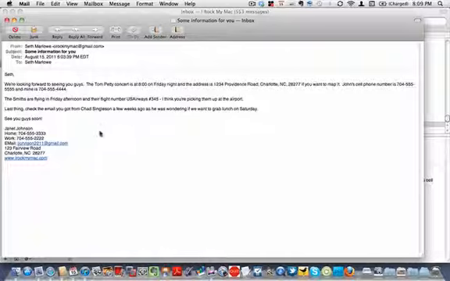So let's look at this one email here, and I actually just sent this to myself and said it was from Janet Johnson, but you see all the different pieces of information in here. We're going to a concert. It's at 8 o'clock on Friday night. We've got an address for where the concert is. We've got a couple of cell phone numbers. We've got a flight number in here. We've got a request here to check an email that we got a few weeks ago from our buddy Chad Singleton, and then more information down here underneath Janet Johnson.